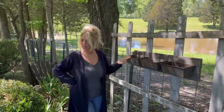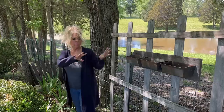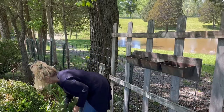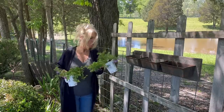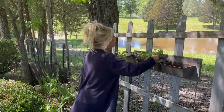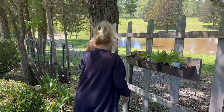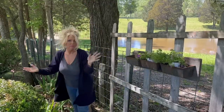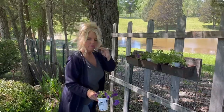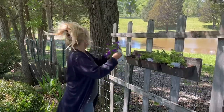Yesterday and with the plants that I just showed you. So I think the first thing I'm going to do is set everything in there and kind of see what needs to go where. I got three of these purple super bell petunias, and I've been hearing really good things about those, so I know they'll kind of hang down and give it a little bit of color out here. I know everybody says they need to be in full sun, but I've had some out here, and this gets a little bit of sun, and they seem to do better. They don't seem to dry up.